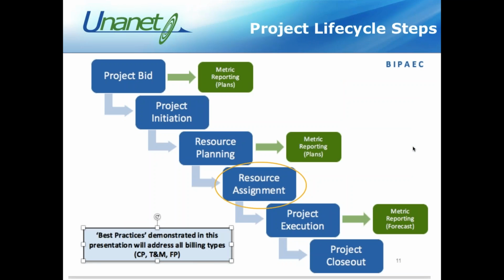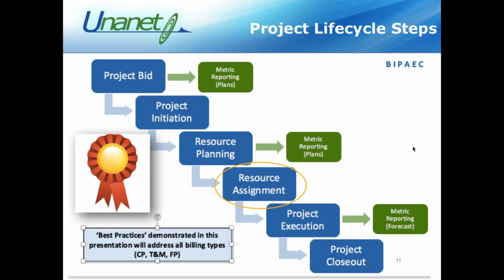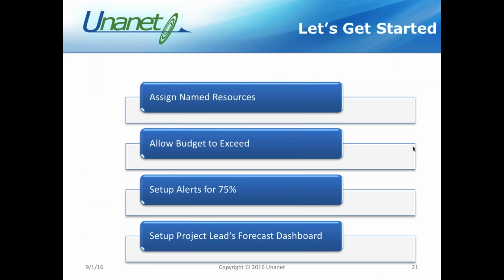So now we're going to assign our resources, and that's just basically hitting that one button from our planning grid to assign the named resources. Initially, we're going to allow the budget to be exceeded. We're going to have a budget of hours per pay period, or in my case, a semi-monthly period. We're going to allow the budget to be exceeded, and we're going to block that down closer to the end of our contract, which in our scenario here is from September 1 to November 30th.